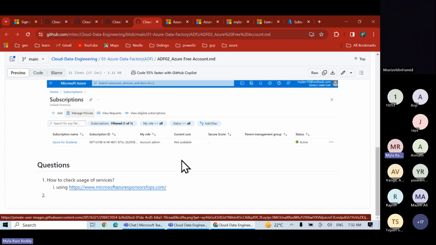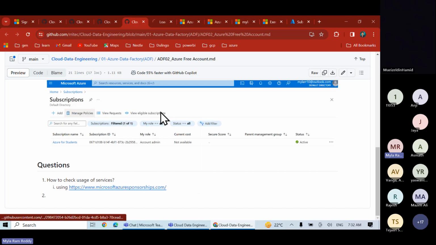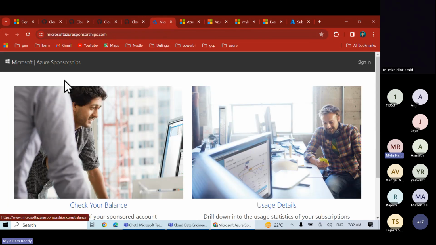Next, we have some questions here: how to check usage of services. This is very important actually. If you open this link, this is Microsoft Azure Sponsorships.com. Suppose you use your credit card, and they gave you $200 credit.